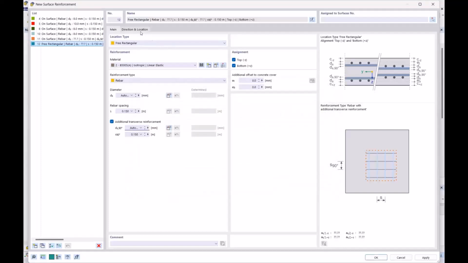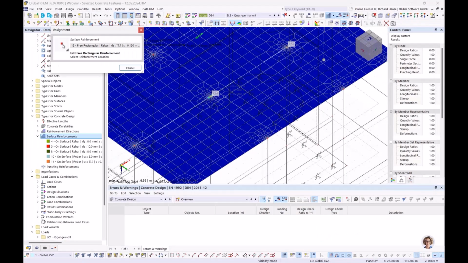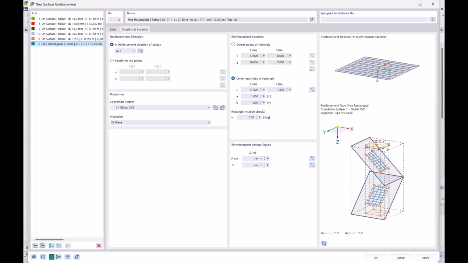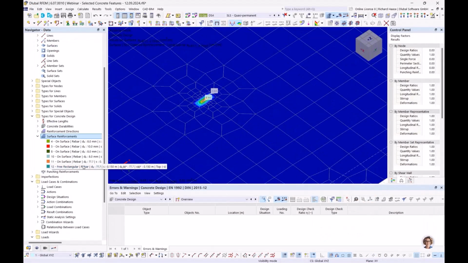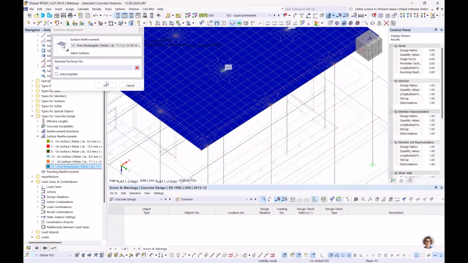Now we need the direction and location. Say only on top side, and say 1 meter by 1 meter, and set this point here over this column. Sorry, I don't assign a surface, so we need this 18.